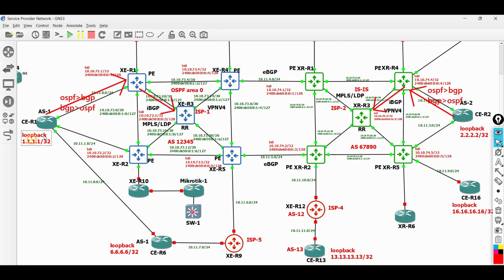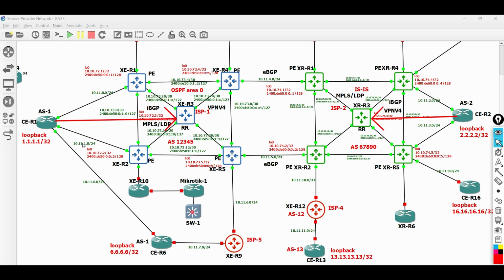Customer router 1 and customer router 2 advertise their routes to their respective PE routers. The PE routers will redistribute those routes if learned from protocols other than BGP. Those routes will be retained in the route reflector routers. Then each route reflector will establish multi-hop eBGP VPN v4 to transport and exchange those routes.